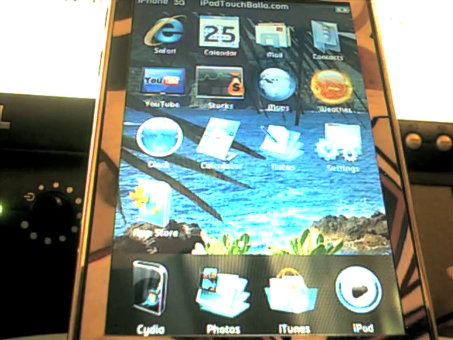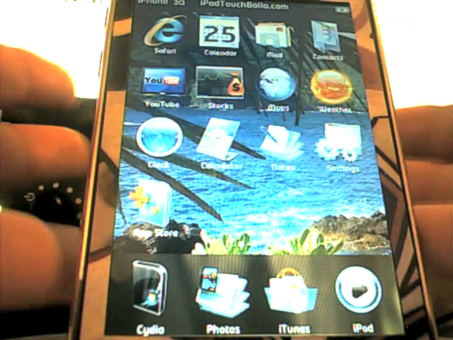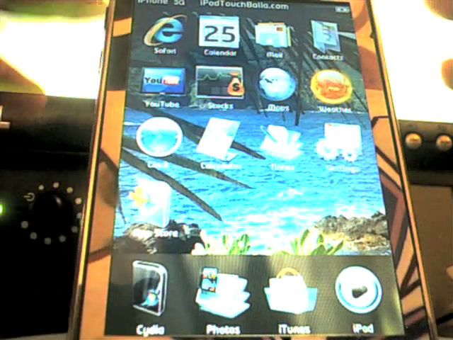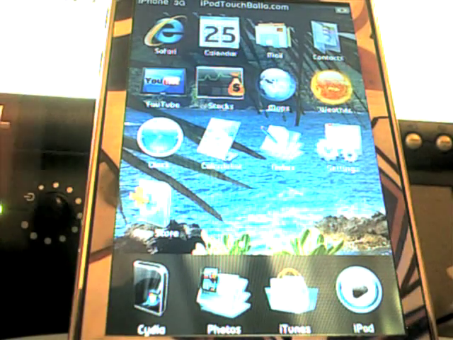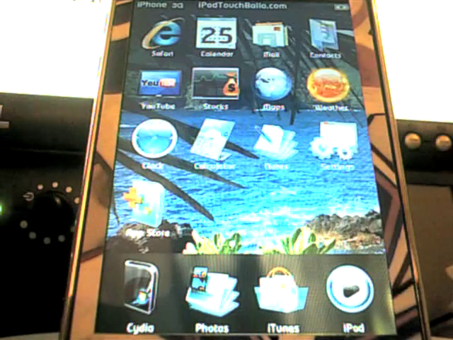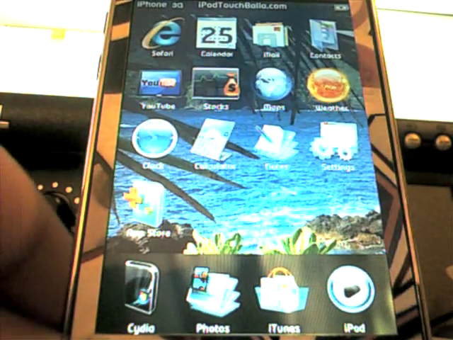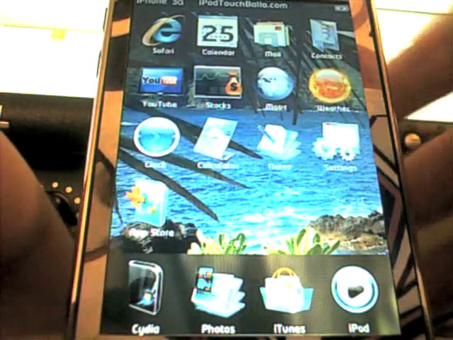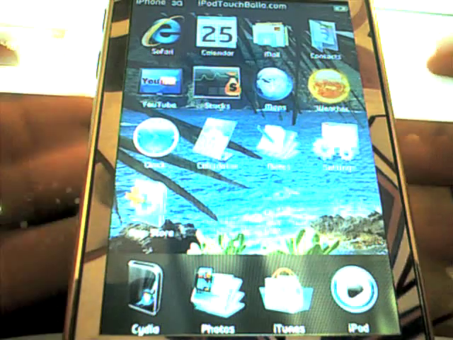You pretty much gave the users the ability to totally create their own software. That's how they got the custom boot logos, and everything else was custom, because they were creating it themselves. So pretty much jailbreaking in general is just opening your iPod Touch to allow third-party applications to be installed.